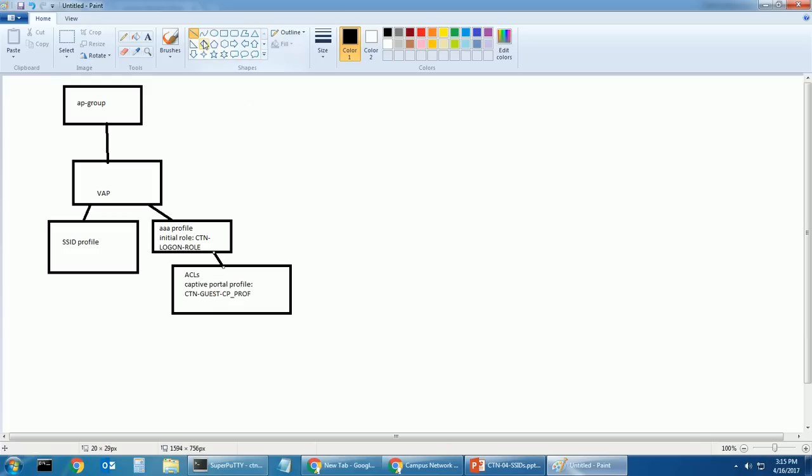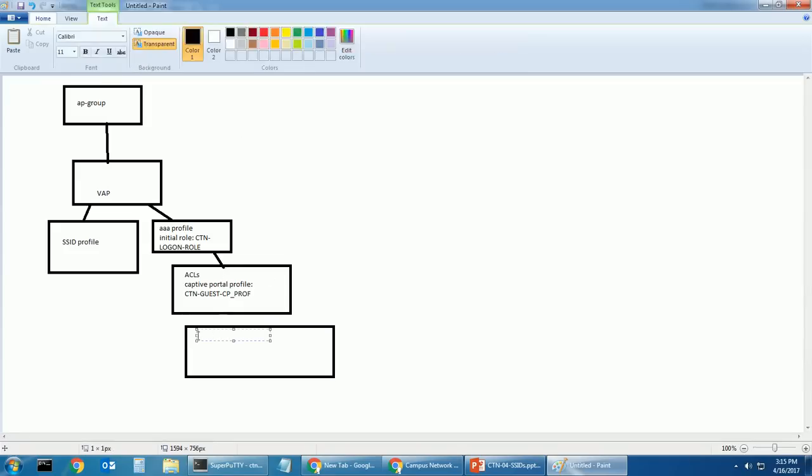Okay. Under this captive portal profile, we're going to have the captive portal URL and the default role once they actually pass the captive portal. So we'll call our default role ctn-guest-role.